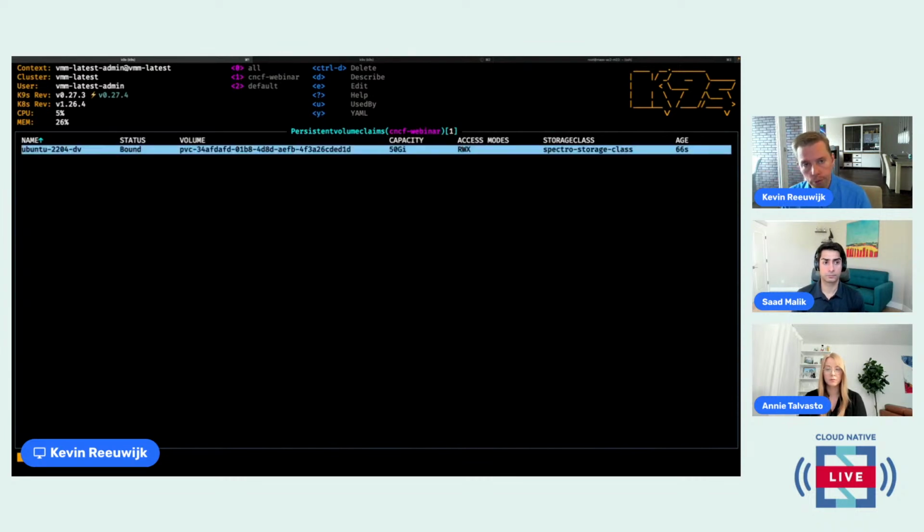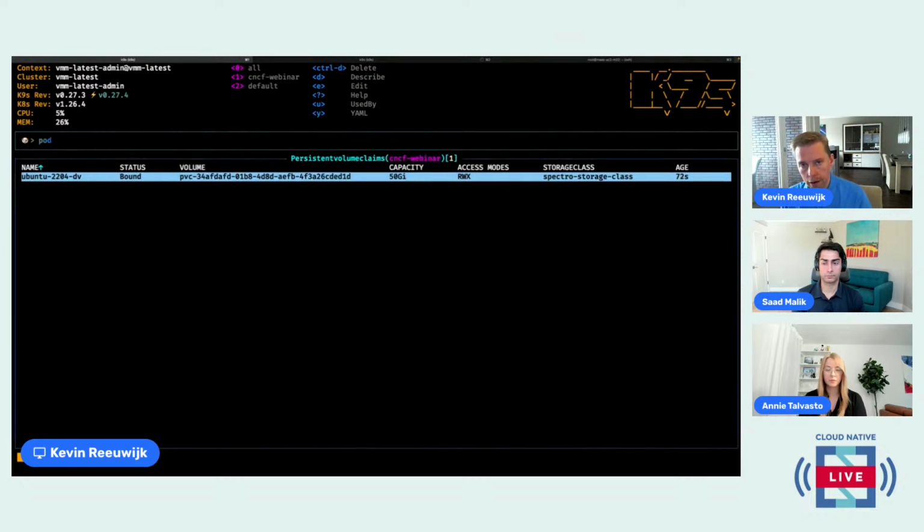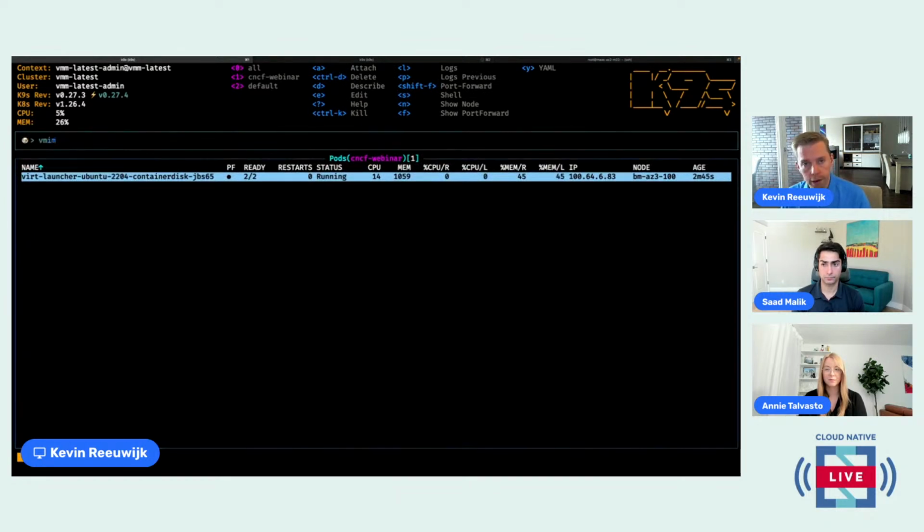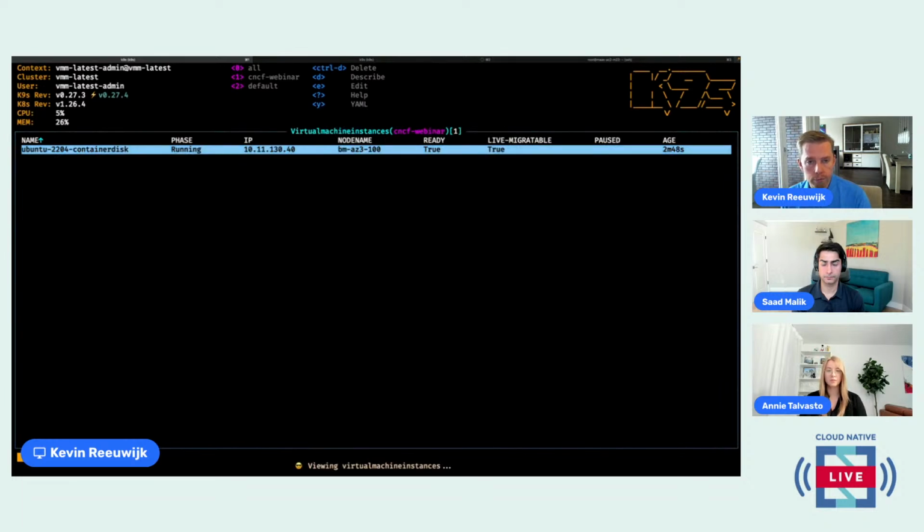And then there was an import process that just already ran that copied over all the data into this persistent volume. And now the pod that gets created with this, actually the VMI that will get created in a moment will then be linked to that persistent volume.